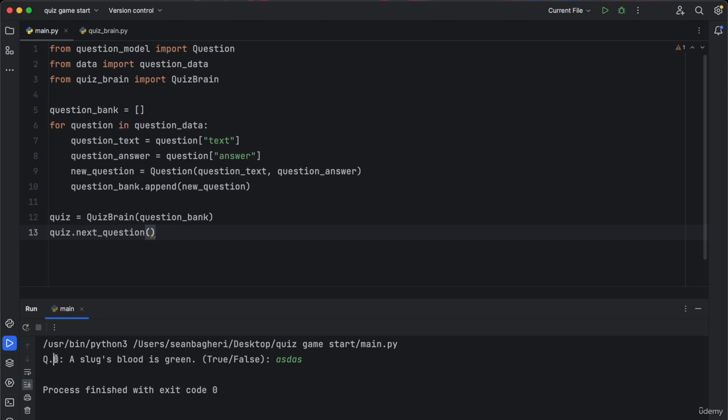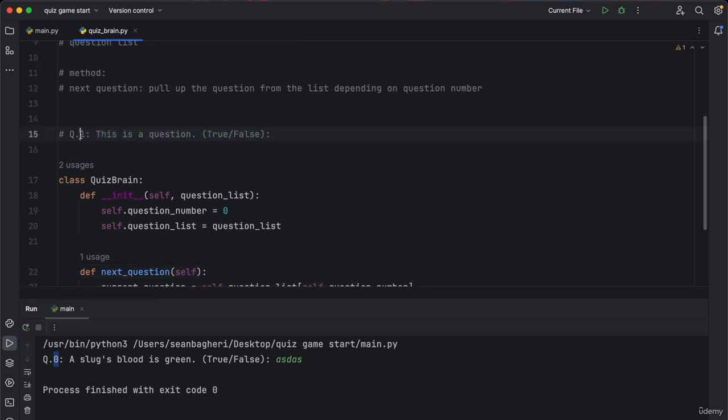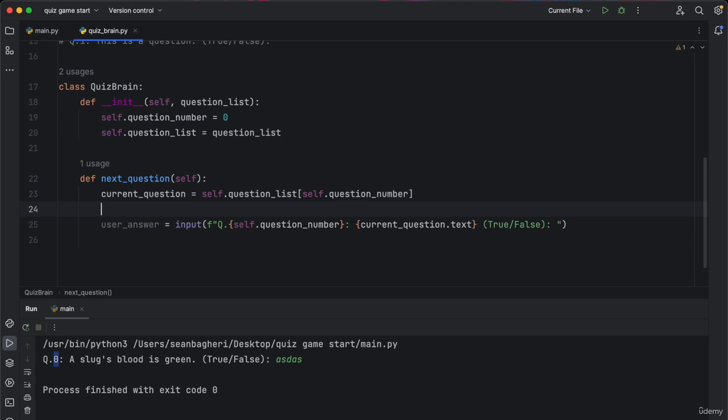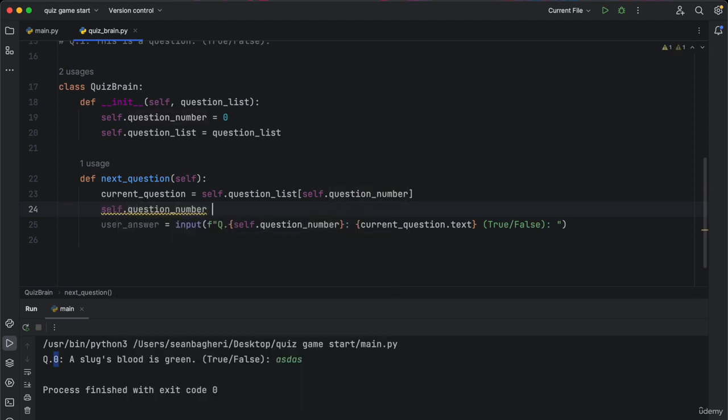First of all, the first problem is that this number is 0. We want it to be 1. So if you go back here, I want this to be 1. There is actually a way to do this, and it's quite simple. We want to go here, and after the current question, remember that there are a few ways. For example, we can just do a +1 here like this. That's one way of doing it, honestly, but I don't recommend it. One of the things we can do is add 1 to the question number. There you go, and we're going to say plus equal 1.